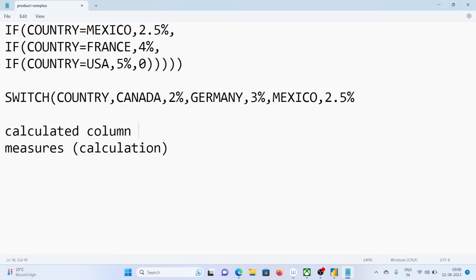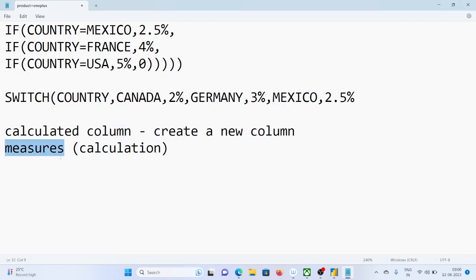Every time you write a formula for a calculated column, it will create a new column. What a measure will do is, it is just a calculation which will not take any physical space. A calculated column takes space, right? You are creating one more column in a table, so it takes physical space. But here it is just a simple calculation.